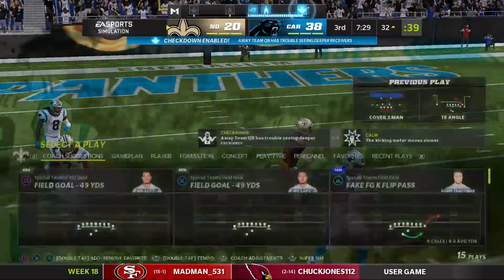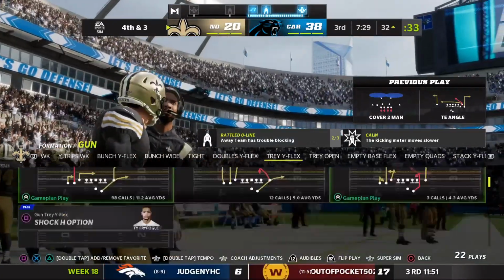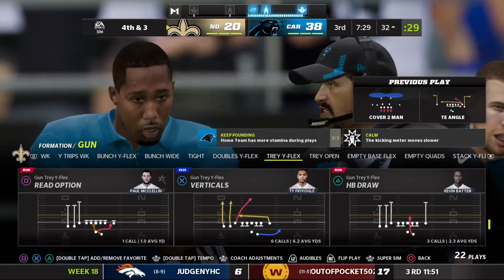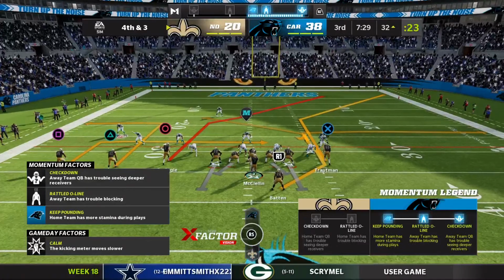And this pass broken up. And the contact well timed there, and now 4th down. From a defensive perspective, they had exactly what you want anytime they want to throw the football. There was pressure on the quarterback. They were getting after him, and they tightened down on the receivers and forced the incompletion.